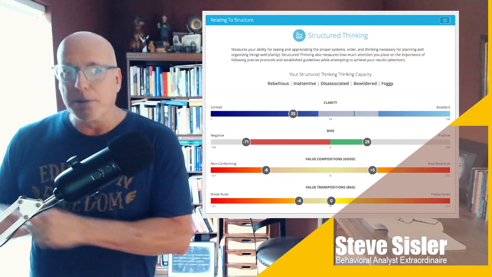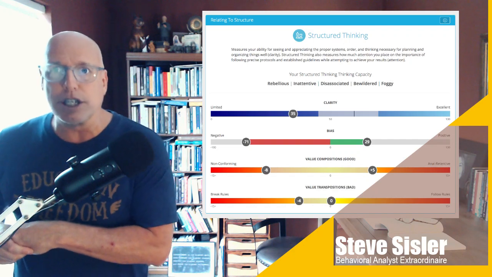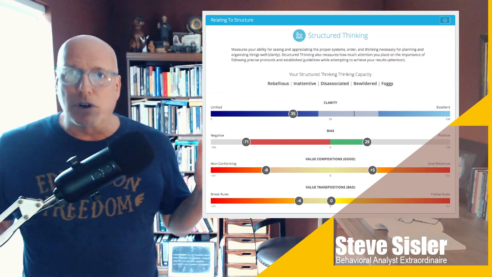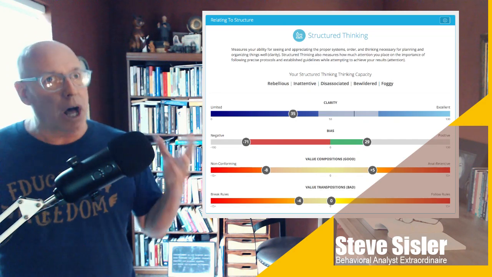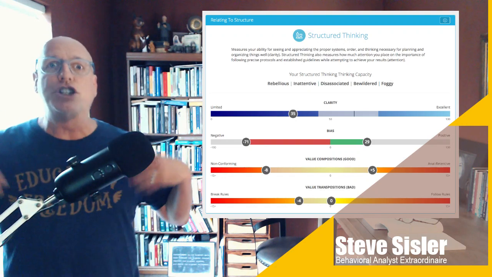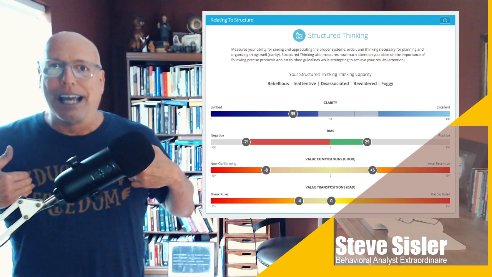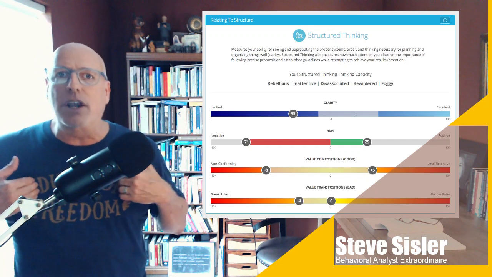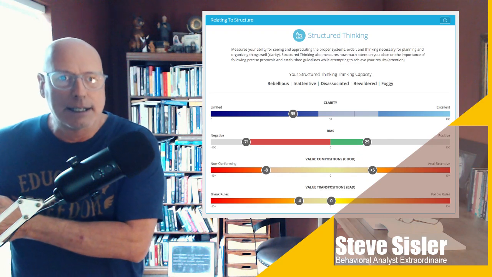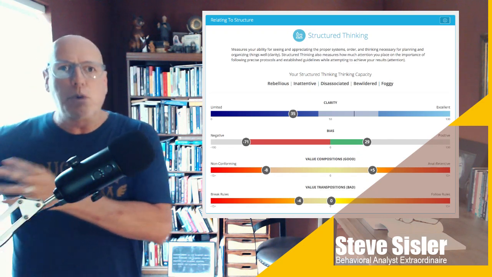Mainly because the population isn't paying attention to the people in leadership. We don't live in a democracy, folks. We live in a constitutional republic, which means we have elected representatives that stand up for us and do our bidding. And if they don't do a good job and they don't represent what we want, get them the hell out by voting. All right? This is what's wrong with the nation.